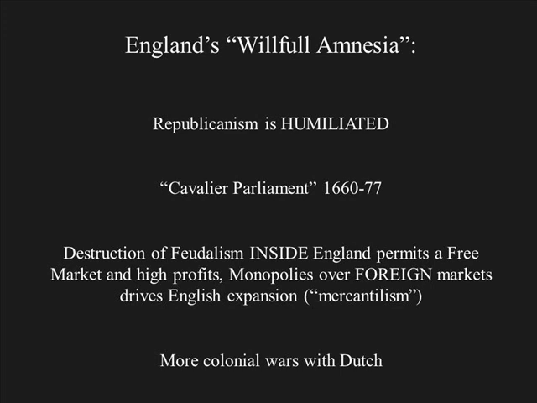Those are run by foreign monopolies. Companies get monopolistic powers. One company gets to sell all tea in India or North America. One company gets to sell all paper. And in that way, they're guaranteeing, again, astronomical profits to the leaders of those companies in the foreign markets. So the short story of this is the rich get vastly richer and the poor, comparatively, get vastly poorer in England.